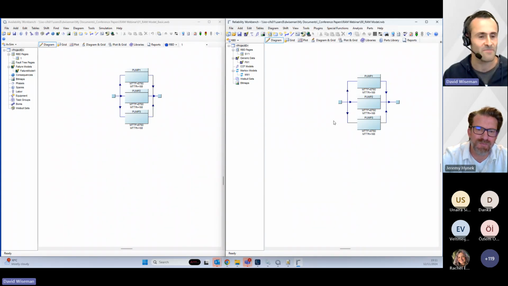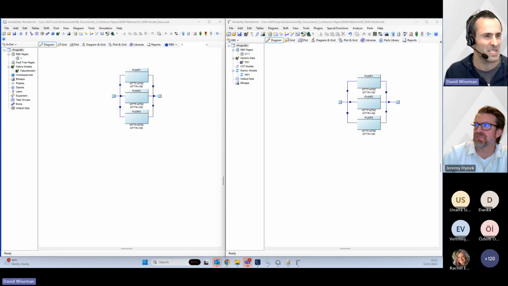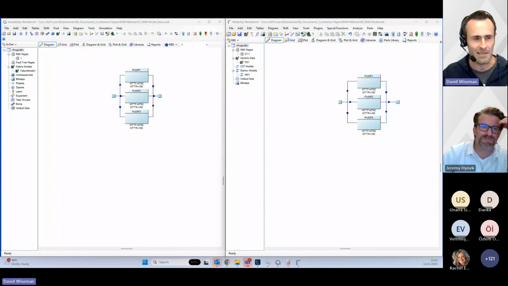It uses random sampling of statistical distributions to arrive at a result. Now, I'm not going to dive into the theory behind Monte Carlo simulation. That is a whole other webinar that even I'm not sure I want to give, but I'll talk a little bit about how that works as we go on. But these two models right now are fundamentally in their input identical.